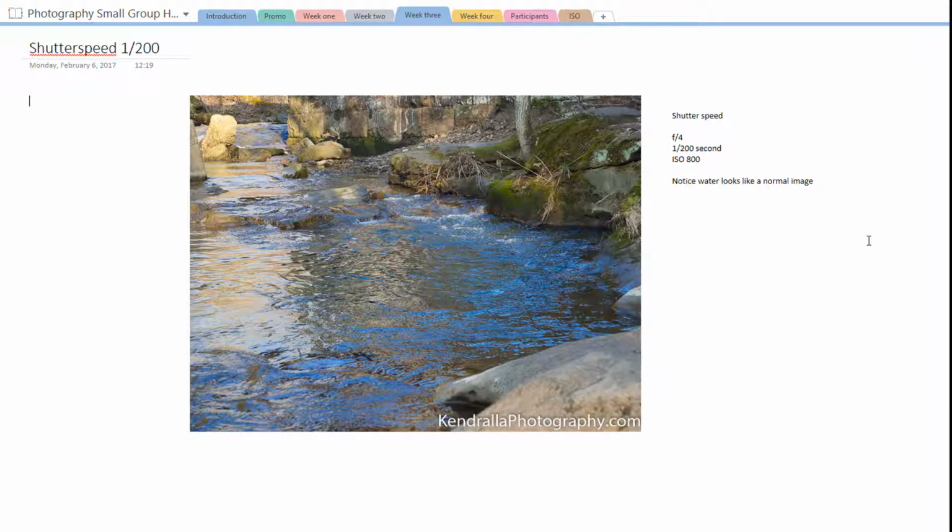And you'll notice that it's just an okay image. It's just boring. You see the water, nothing extravagant. And there's nothing wrong with it if this is what you want. But again, this isn't the image that I wanted. But it shows you we open and close the shutter very quickly. It was 1/200th of a second.